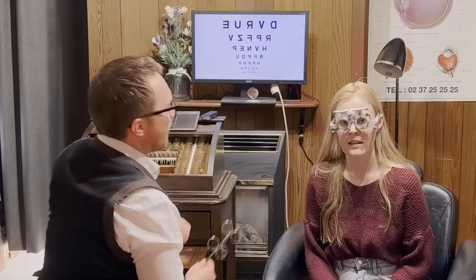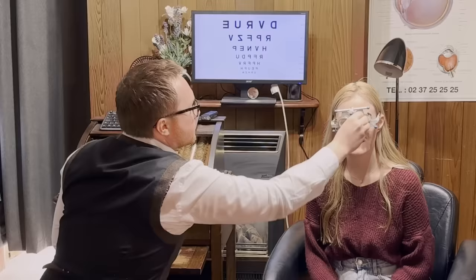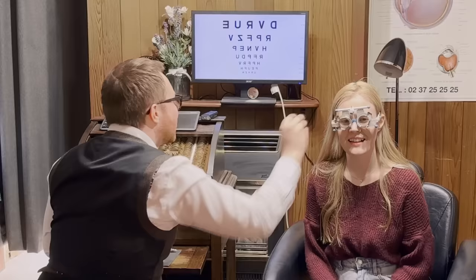And looking at the bottom two lines, are they a bit better when I put this in front, or is that making them go a bit blurry? Going blurry. Better without, yeah. And let's just move this blurry one over to your other eye. So have a few blinks, let your eyes switch around. Just feels quite odd, that one.